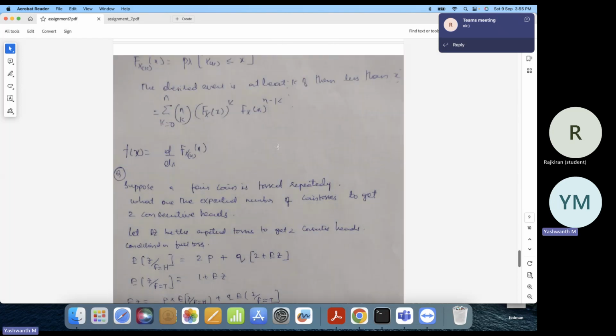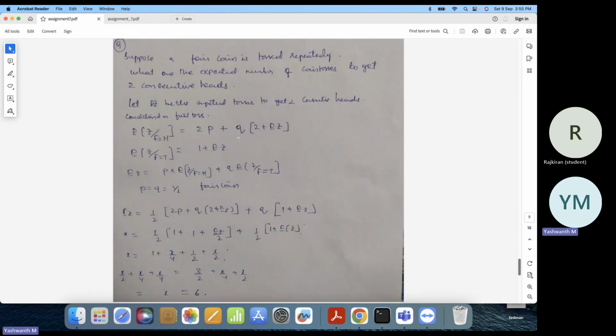Okay, but pay attention to these arguments, right? The correlation with that example that I gave, right? So this is the event. K of them should be less than x as the desired event, and it is at least k here. So k goes from k to n at max.